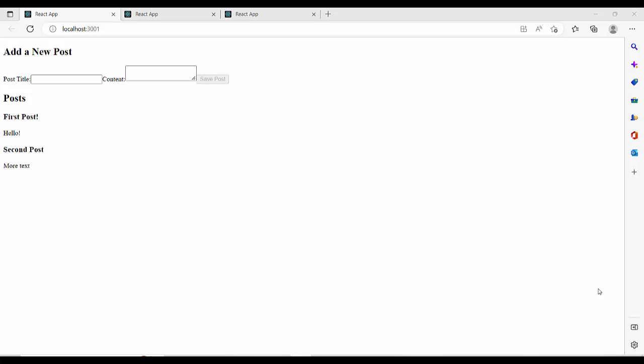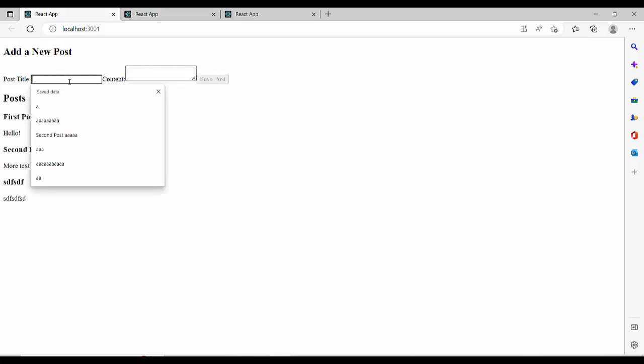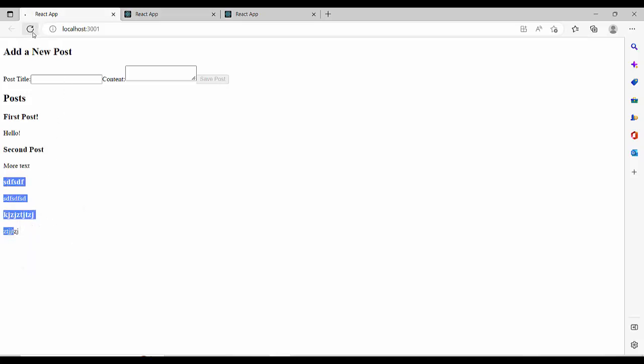Here is a third example. Here is a form for adding title, adding content, save form, content, save post, and you look at refresh.